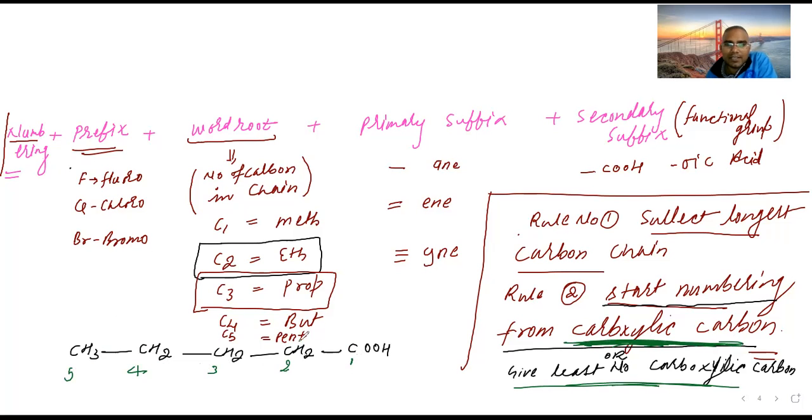Prefix: there is no prefix in this compound. This kind of group is not there in this compound, so we are not writing it. So we start from the word root. There are 5 carbon. What word are we going to use for 5 carbon? 1 carbon is meth. Pentanoic acid? Yes. So that is pent. Then primary suffix, single bond, so it is going to be pentane. And on the first position, what is there? Oic acid. Pentane-1-oic acid.